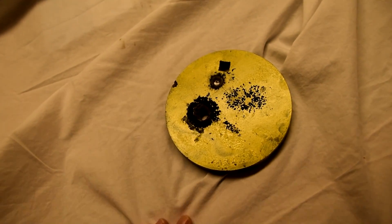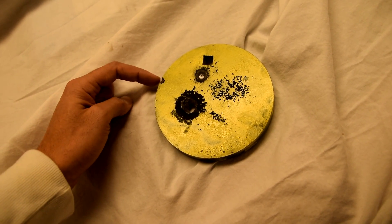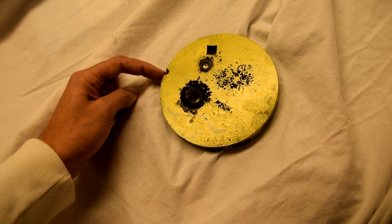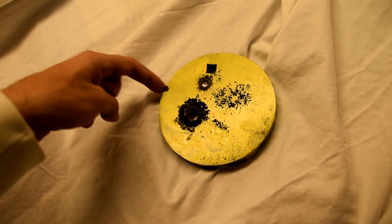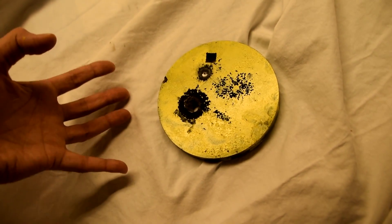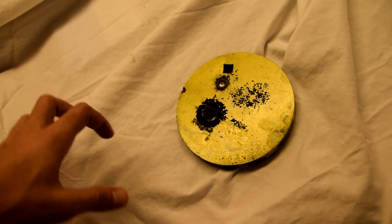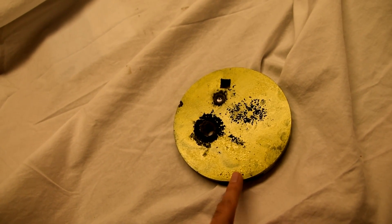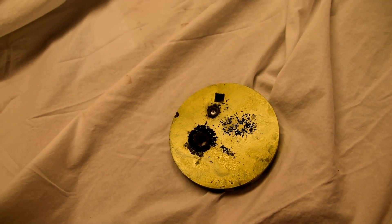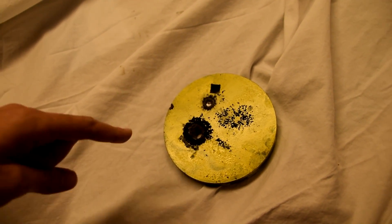I'm going to retest this, probably with the two copper projectiles. Maybe just the GMX as the hollow point. But the solid copper I know is going to perform better than the lead, because solid copper is stronger — there's no way it won't perform better. Whereas the GMX is a hollow point and maybe that might cause issues. I'm also going to test it with a standard 190-grain 300 Win Mag, just so you don't think a normal Win Mag would have gone through. No chance a normal Win Mag would have gone through this plate.